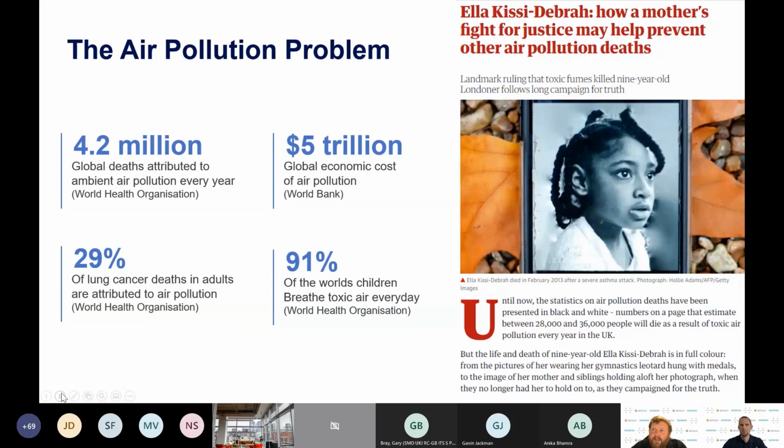We're starting to understand more and more about some of the health impacts of pollution, whether that's 29% of lung cancer that has been linked to poor air quality, whether that's dementia, diabetes, COPD, and as in the case of Ella, which we're probably all quite familiar with, a serious asthma attack, really linked to the spatial and temporal distribution of pollution. So the fact that certain roads were more polluted on certain days has been now legally linked to her death and the cause of her death.